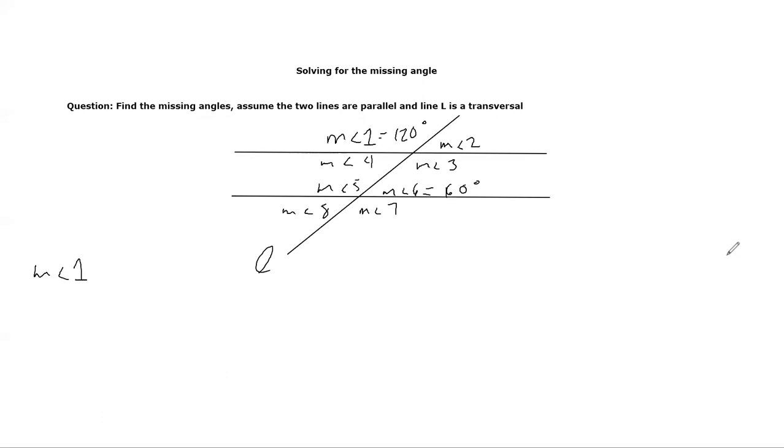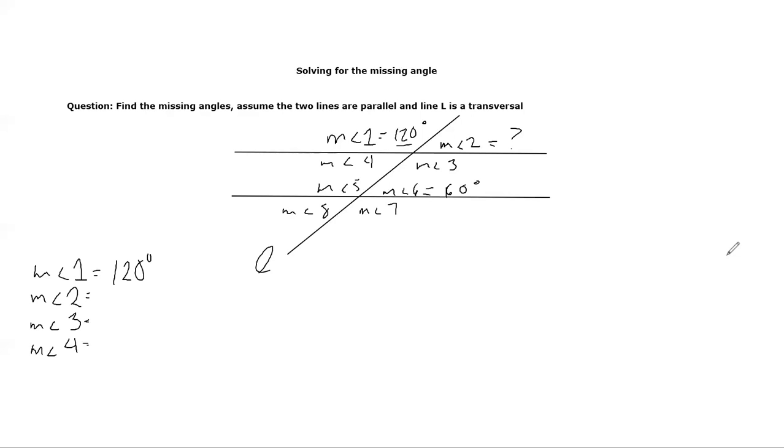Like measure angle 1, it says here in the given, and this is the problem that's going to be given. Measure angle 1 is 120 degrees. We know that because they just told us. It's right here, right? Okay, cool. What's measure angle 2? Because we need to find out all the angles. So we have 8 angles to figure out using these rules. Do we know what measure angle 2 is? No. They don't say, all right? That means we need to figure it out. 2, 3, and 4. So I'm going to just leave a space here because we need to figure out 2, 3, and 4.